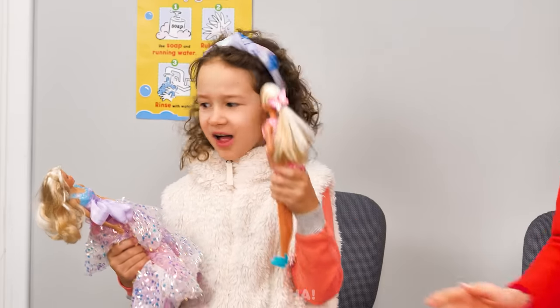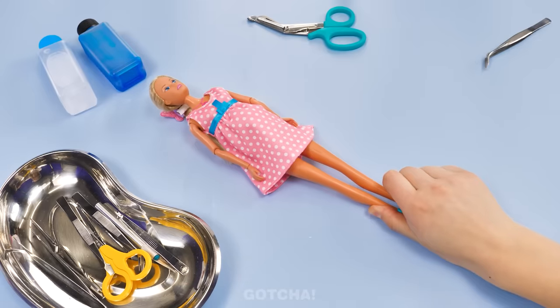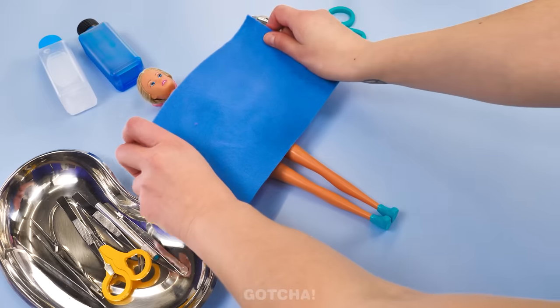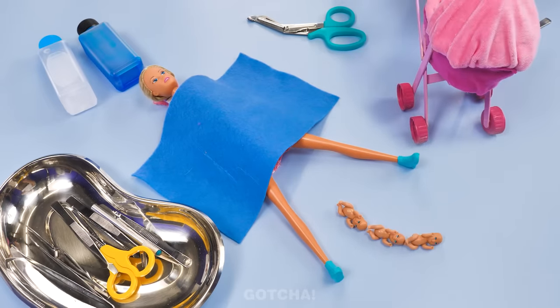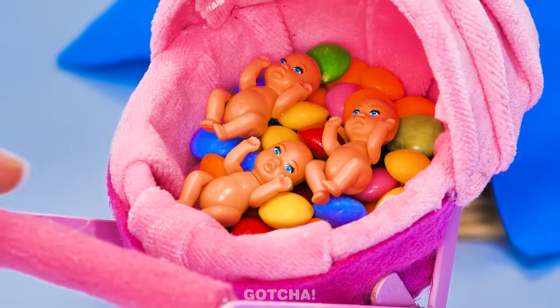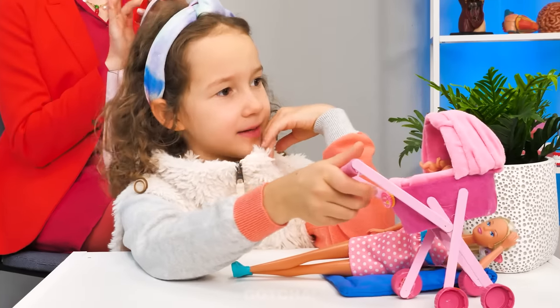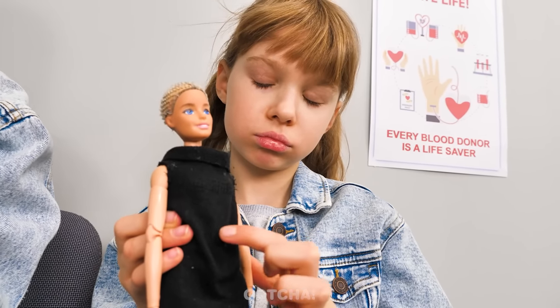Wow! I don't want my old doll anymore! Uh-oh! Barbie's giving birth! Dr. Chelsea is here to perform the operation! The babies are ready to come out! Wow! Not just one, but triplets! Into the candy stroller they go! It's time to meet their mommy! What sweet babies you have! Wow! I want a pregnant Barbie too!